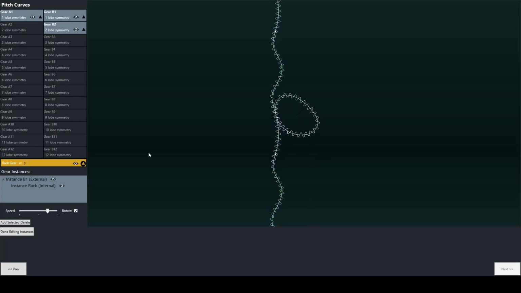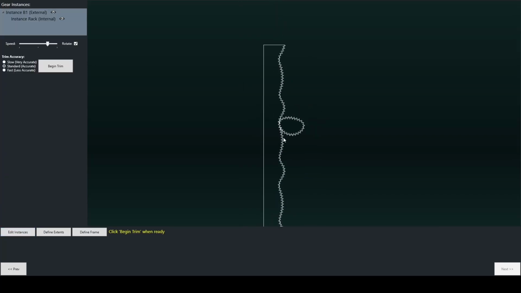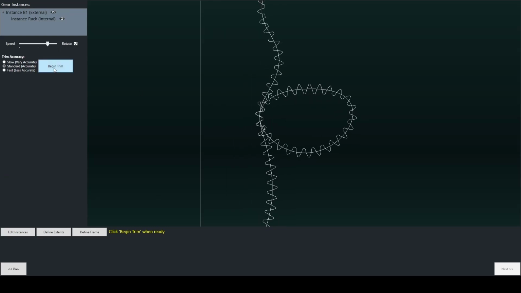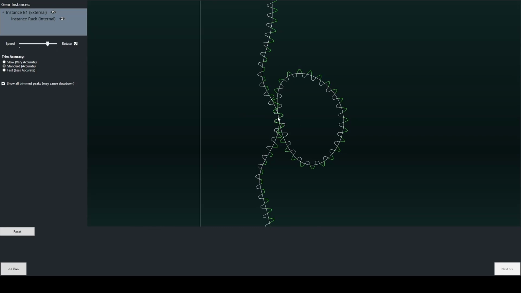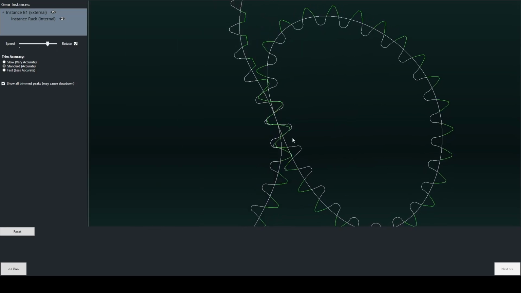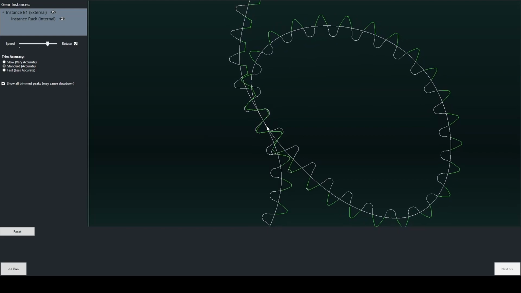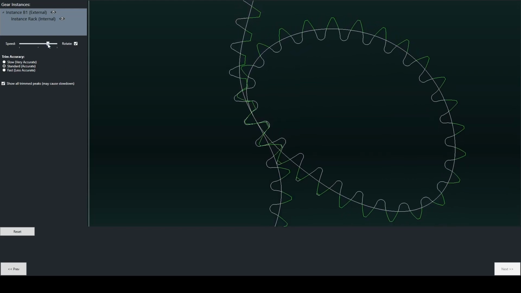So it allows you to actually perform the pairings of the gears so that you can say, all right, I'm done editing my instances, and there we have the assembly ready, and I can say begin trim, and it'll actually start trimming the peaks wherever any collisions occur.